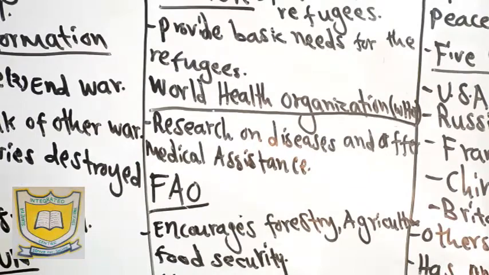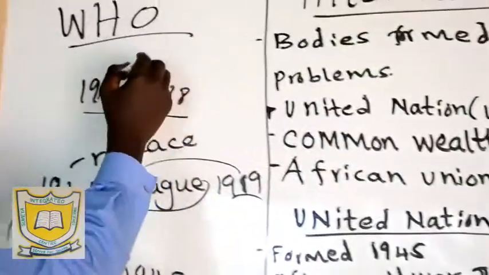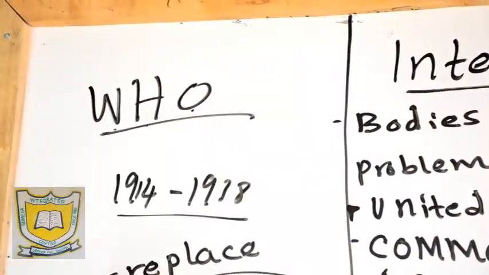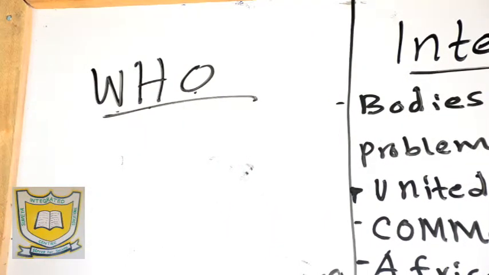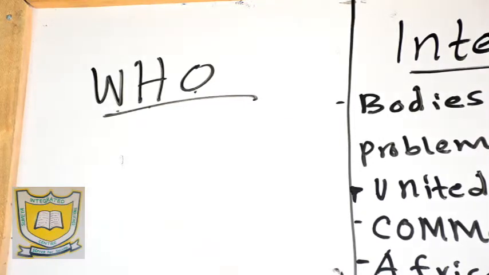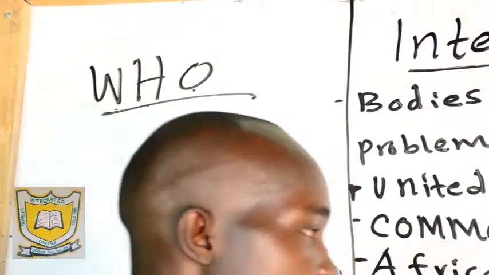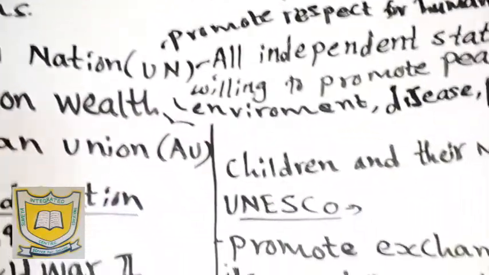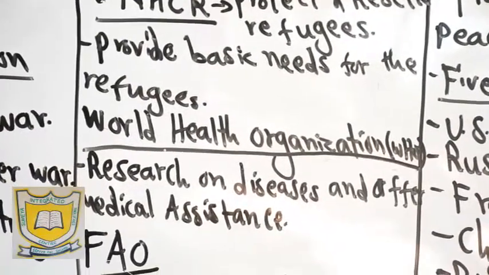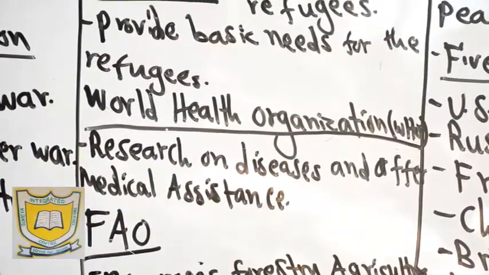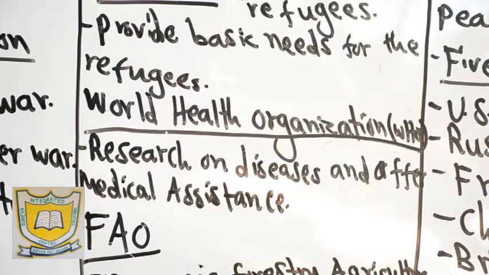We call it WHO. You can write like this in short, WHO. So it's called World Health Organization. That is what we call WHO. So this one deals with research, mainly in field diseases, medicine, to provide vaccination. Then also have treatments of different diseases, like what is happening right now, the outbreak of COVID-19, the coronavirus.